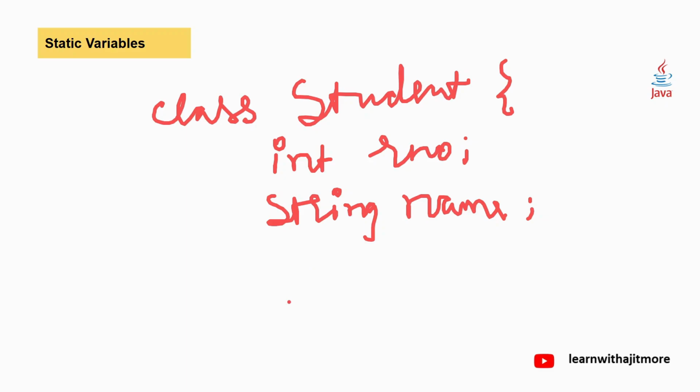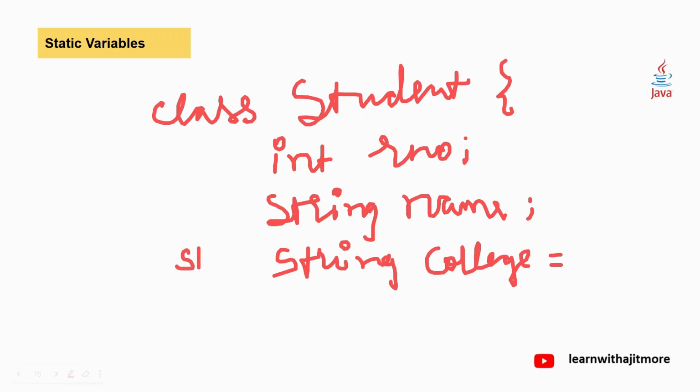But if I create a variable inside the class body, outside a method, but I'm giving the keyword static to it, like here, I'm writing string college. Now, college name will obviously be the same for all the students. Like I'm storing 50 students' information of the same college, so college name will not vary. So why create college name as an instance variable and keep it separate, whereas that college name is going to be the same?